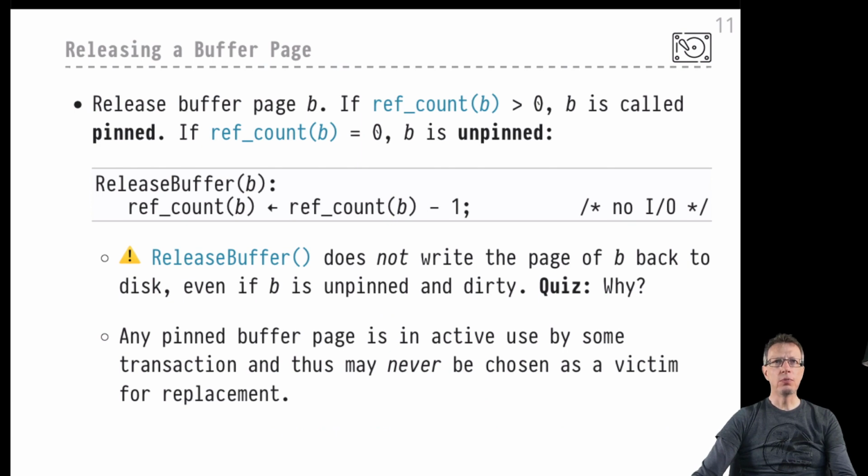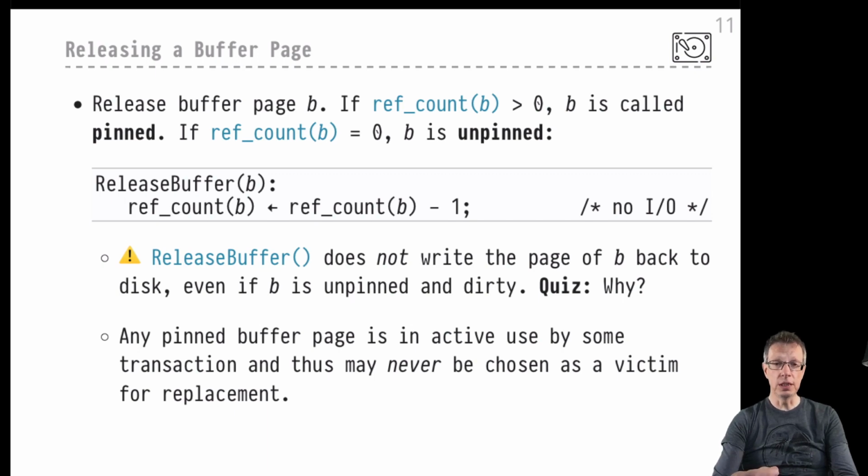So when we have to release a buffer page, this is very important to the system. When we have to release a buffer page, then it's time to decrease its ref counter, because there is now one database process less interested in the contents of page B. If the ref counter of a particular block B or page B inside the buffer cache is larger than 0, then there is some database operation inside our system that is currently relying on the bits of that page being available in the buffer cache. Somebody is relying on these bits if the ref counter is larger than 0, and this means that this particular page B could never be a victim that is being evicted and removed from the buffer cache currently. Somebody else would be very disappointed inside our system.